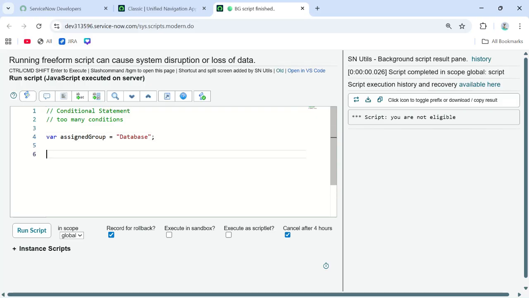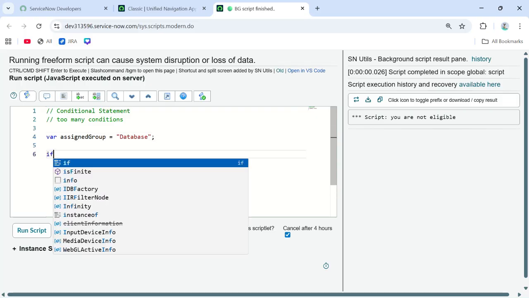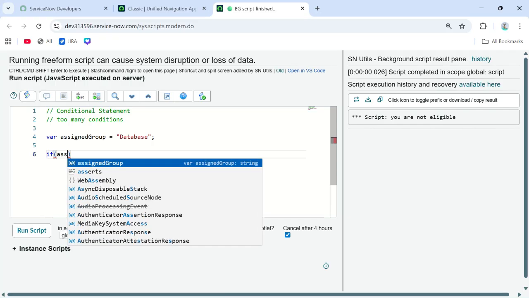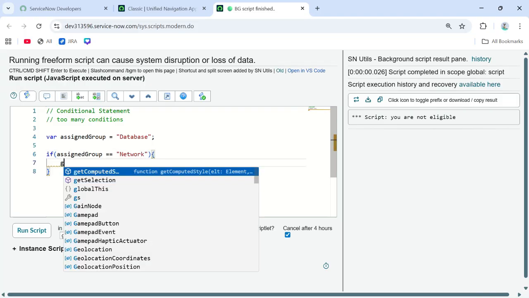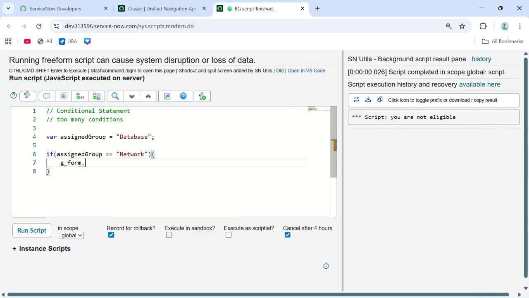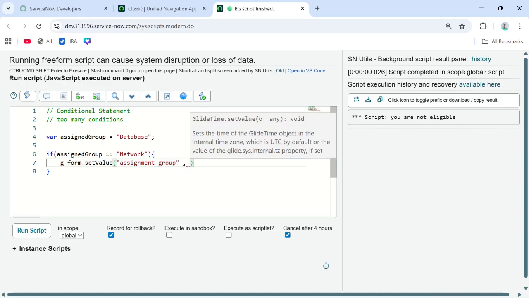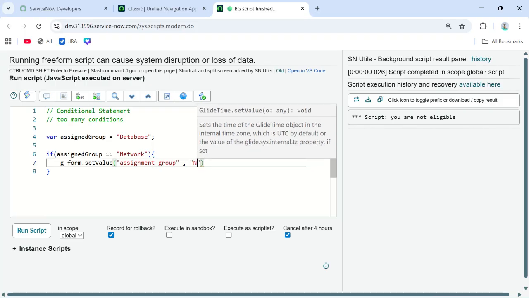So it will compare: if assigned group equals network, at this point I just wanted to do g_form dot set value, setting it as network.